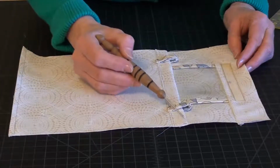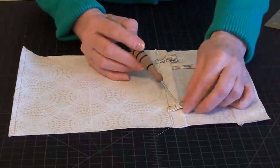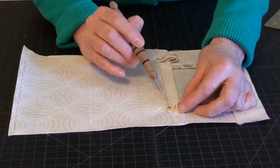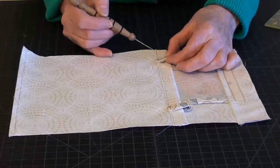Okay, so I sewed my facing along there, and then I folded it over and stitched along here. And before I stitched across this part, I made sure that I pulled the tab down and caught that end of it in that same seam. So I did that on both sides.